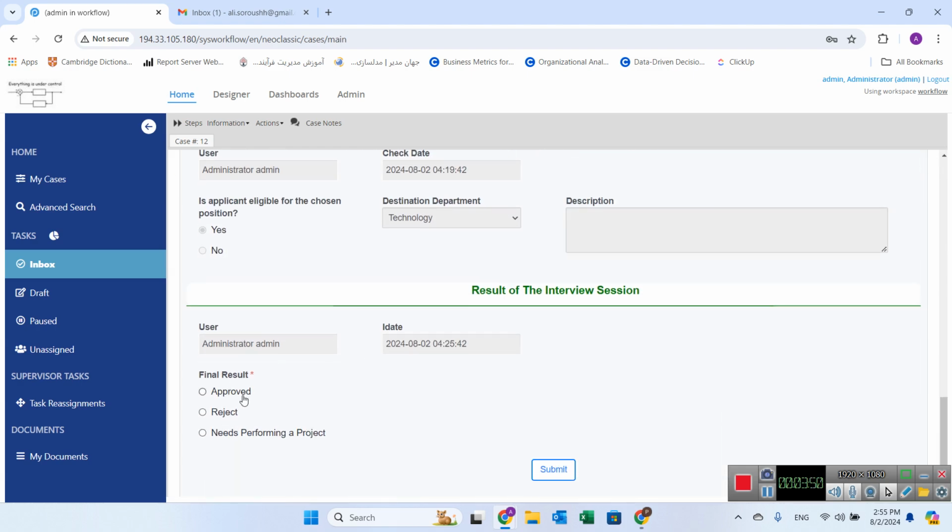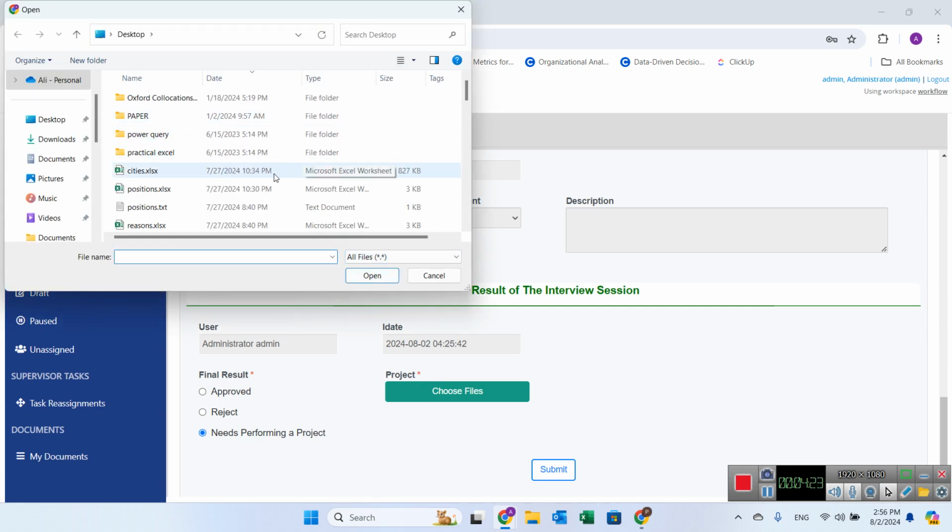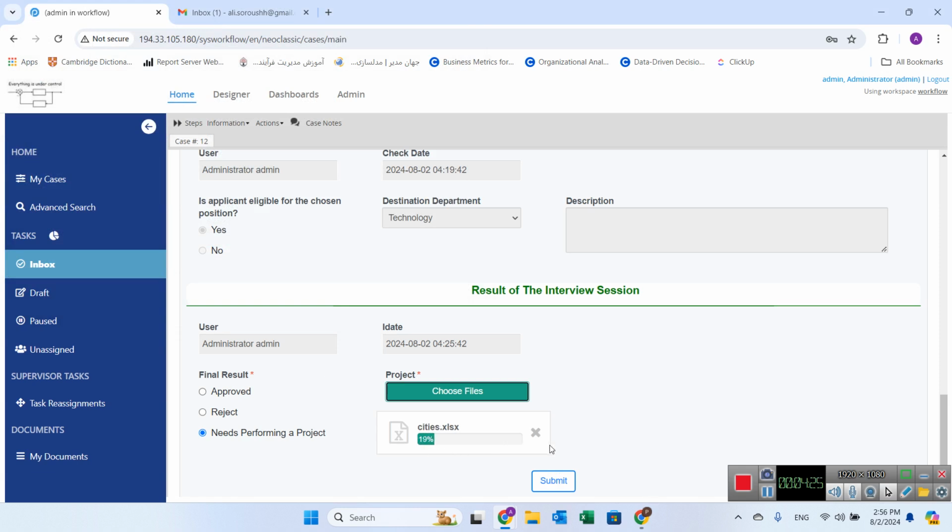In this section, I have three options. I can approve the application, reject, or I can choose a project that the applicant should do in order to make my decision. I want to go through these steps. When I click this option, I have to choose the project file. For example, I put these Excel files in it.